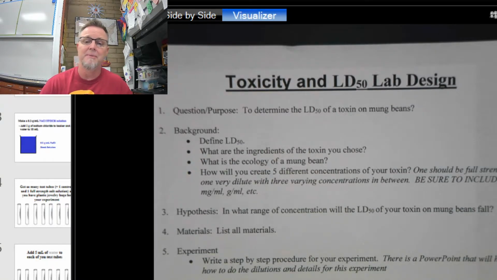So we're going to perform a serial dilution. No, not breakfast cereal. Serial as in a series of dilutions to determine what level of table salt is toxic to 50% of our mung beans. Why do we care? Well, this is a huge idea in the agricultural community, especially if you live anywhere coastal or even like the west side of Fresno that is theorized to have once been an ancient ocean and has lots of salt in the soil.